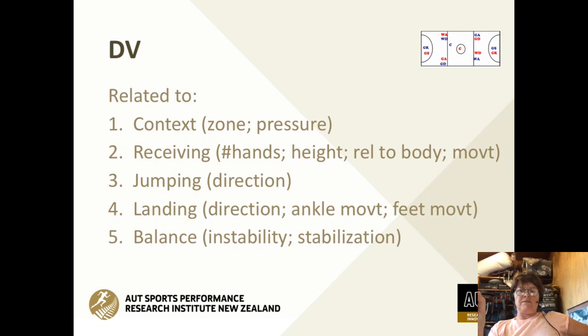The stepping strategy generally indicates that the netballer has failed to regain balance using either the ankle or the hip. You'll see this when a player jumps, lands, tries to stabilise via the ankle or a larger hip movement, but still has forward motion and takes another step. Generally speaking, the research suggests that the step strategy is synonymous with a lower skill level of landing.